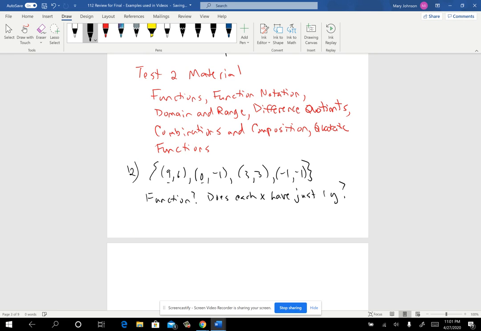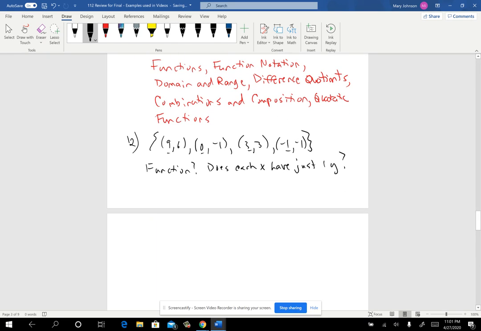So you look at those x's and see how they're all different. So that means each x has its own y. It doesn't matter that 0 has -1 for y and that -1 has -1 for y. Each x only goes to one value. So function, yes, okay? And then remember domain.